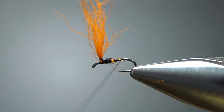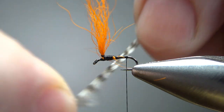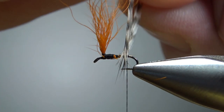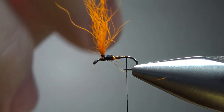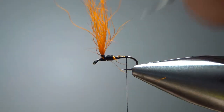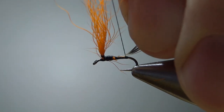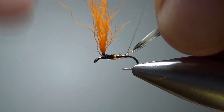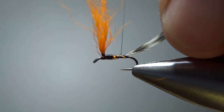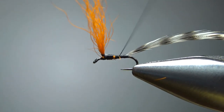After you do that, go ahead and take your thread to the back and take some of the smallest grizzly dry fly hackle you have. This is about the smallest feather on my Whiting cape, and it's a pretty decent cape. You're probably not going to get any feathers that are shorter than a hook gap, but that's fine — we can go with a gap and a half for this length. Trim that butt end if you need to, or just bury it. I didn't leave too much so I can get away with just burying it.